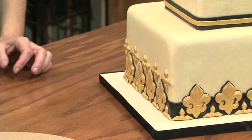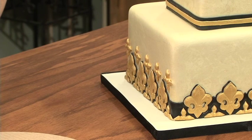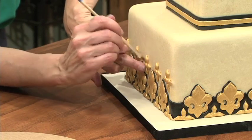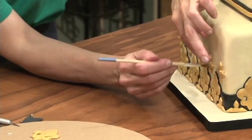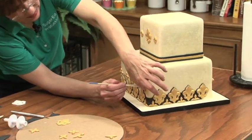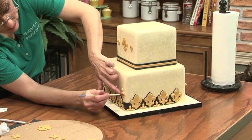Can you hand me that little bitty brush over there? I want to make sure there's no gold on that. Is there gold on there? No, that's good. So what I'm doing is just taking this clean brush and going in between and getting all the extra shortening off. And you see how the shortening is not messing up my gold paint? Brushing it is not messing up my gold paint, because there's no water in it. It's not messing up my faux finish. It's doing no damage whatsoever.